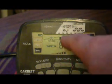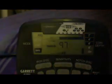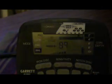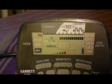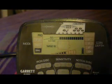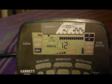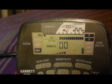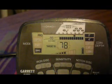That looks like when I was scanning with my Garrett Ace 250. When it bounces around like that, that's okay. That's better. But when it was bouncing back and forth like that, it was typically a nail, some sort of an iron or a pointed tip of a nail. But very unusual going across left to right. If anybody wants to tell me why it does that, Garrett, hello, I'd like to know why 3/4 on their side are giving me that.